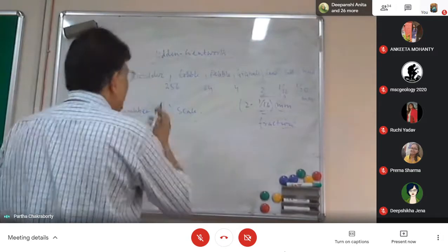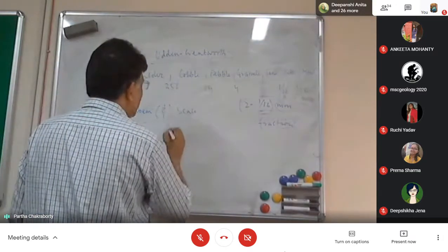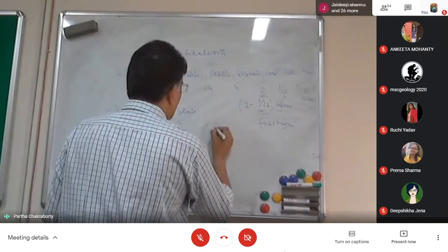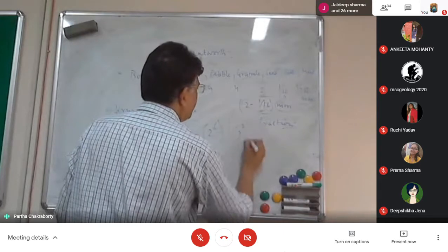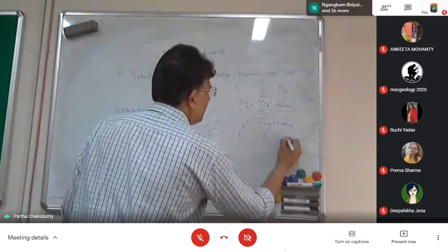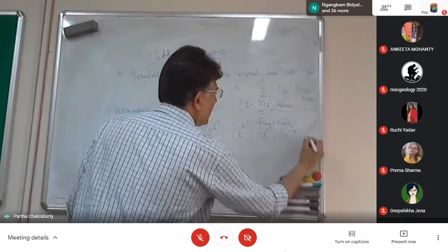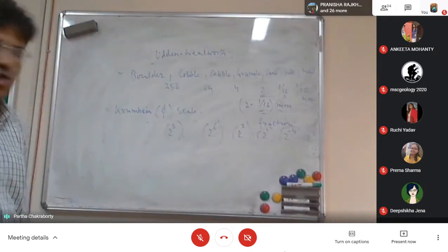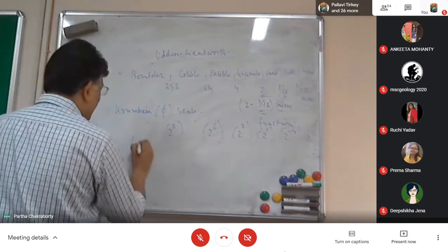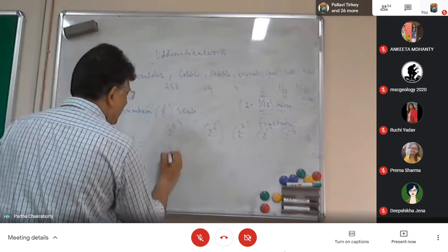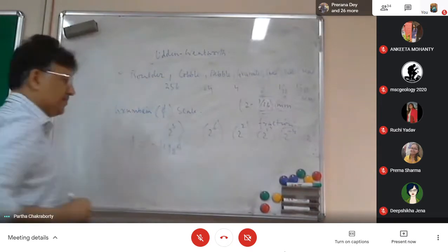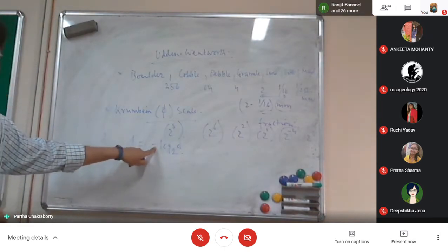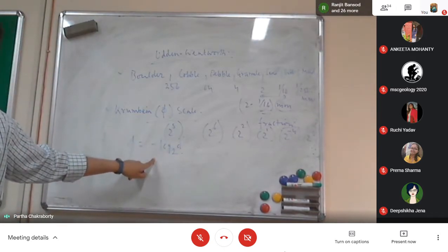And what they say is that all these fractions are basically powers of 2. They are all powers of 2. So the phi scale is defined as minus log to the base 2. Now why suddenly in the phi definition is this minus sign given? Why is this minus sign given?